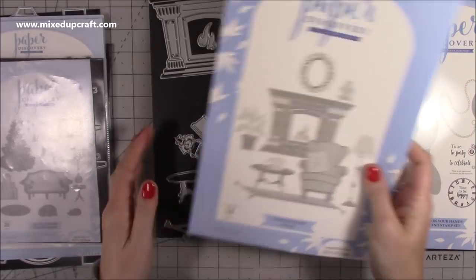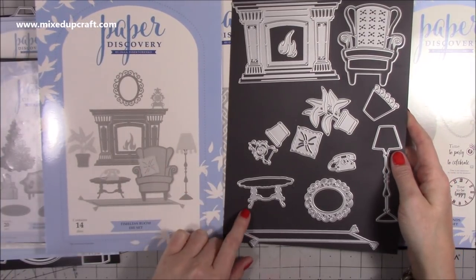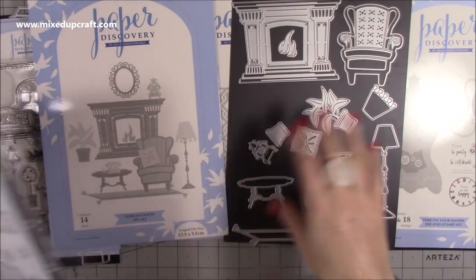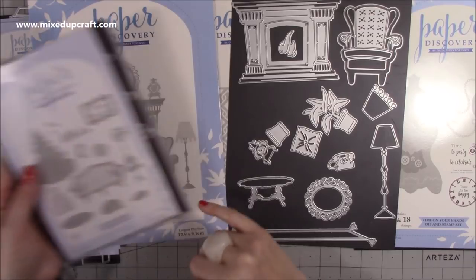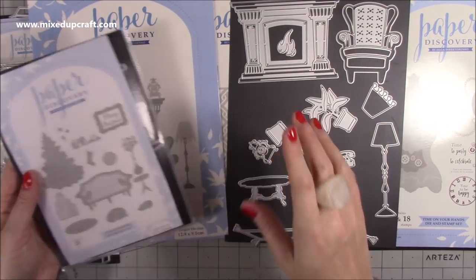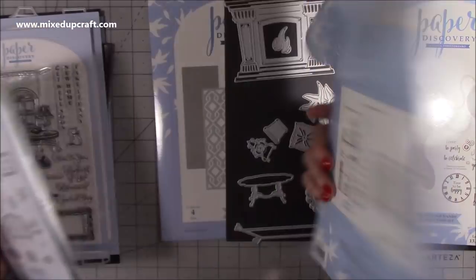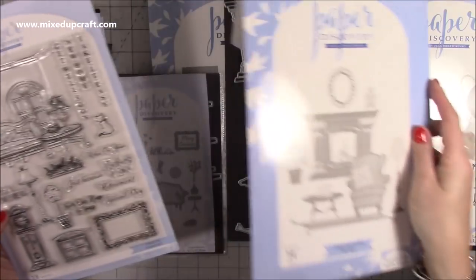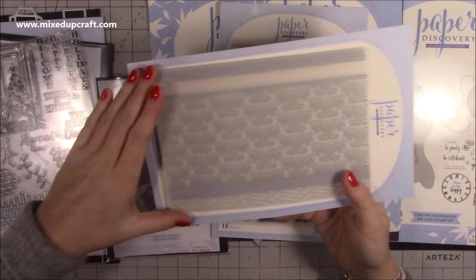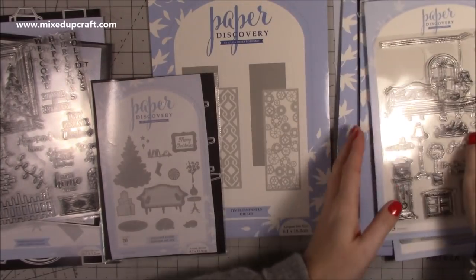And then I got this one as well, which I've done two cards for but haven't done tutorials yet — I'll do those again, I've got a few more ideas. This is the next one from Olga: the Elegant Room Builder die set, which was the Christmas one. Now she's done this one and everything mixes together. I took elements like the dog and cat and put them in — you don't have a fire in this one but you've got the fire there with the sofa and chair, stockings hanging along the fire. There are so many different ways to do it. Olga's attention to detail is brilliant.